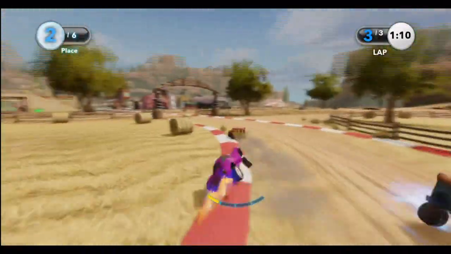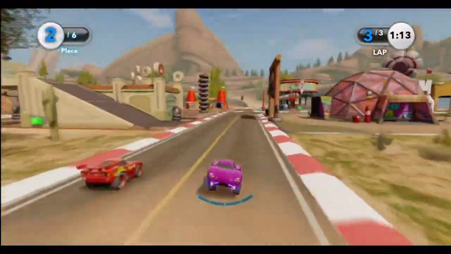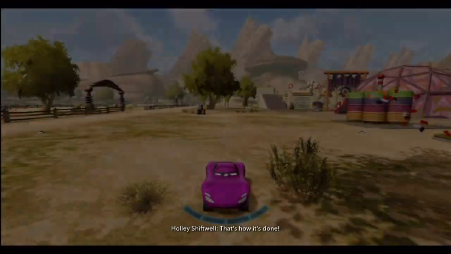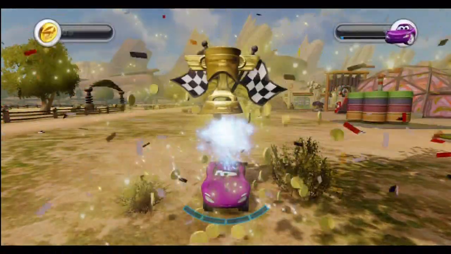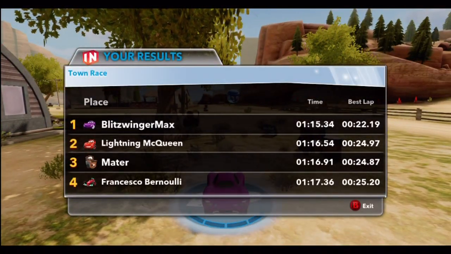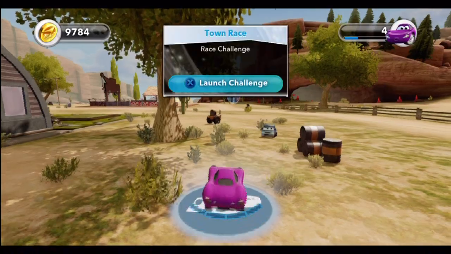Alright. Now I'm gonna boost. Thanks, Mater. I like how he didn't hit lightning, but he did hit us. Bam! Victory! First place, like a boss. We didn't manage to do this with lightning, but we did really well with Holly. I think she's actually a little bit faster. She might just be, which is really, really cool. So, she's definitely a very useful character.